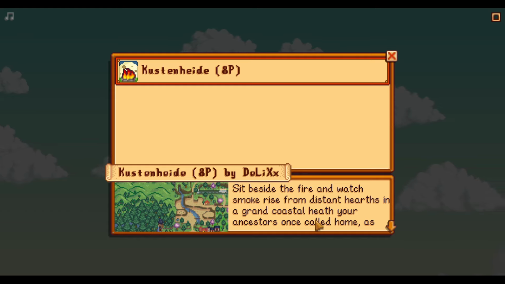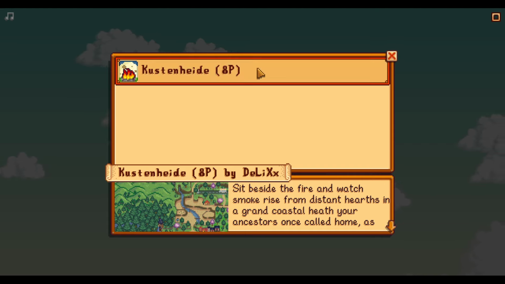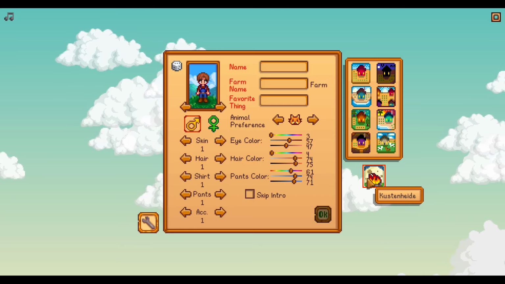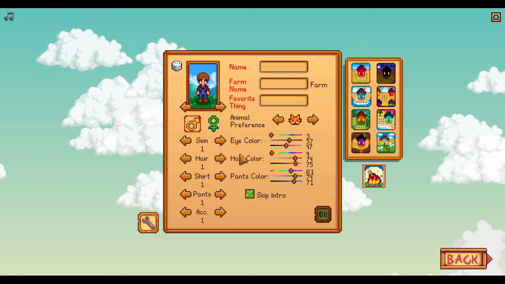I'm not too sure. It has a description which is really cool. It says, Sit beside the fire and watch the smoke rise from distant hearths in a grand coastal heath your ancestors once called home. As the crackling flames cast a warm glow upon the rugged landscape. Isn't that such a wonderful description? So we are going to be using this modded farm, and it will select it right there for us, which is great. We are going to be skipping the intro because this is a modded playthrough.